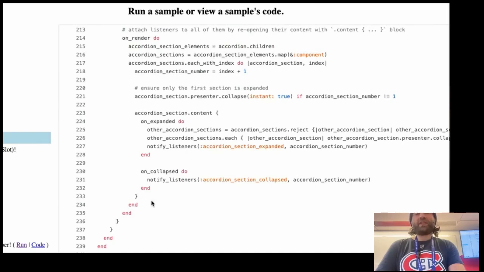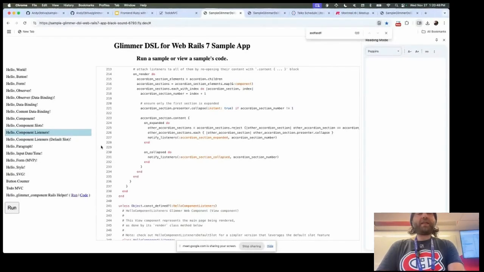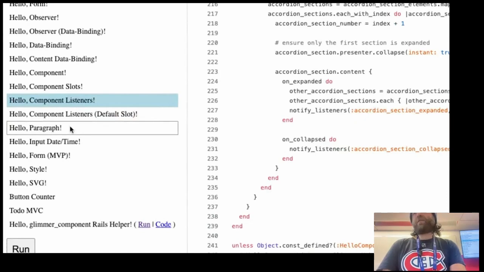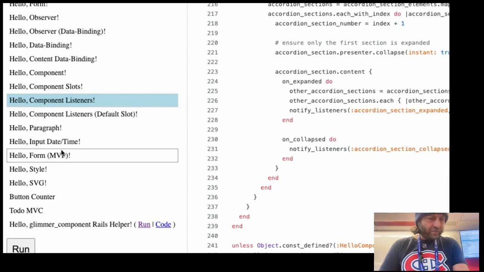On collapse, do this. So this way, you can have your components support any kind of arbitrary custom events if needed, which is very realistic. That's how real life works. Like if I have a car component and it moves, and you want a car moved event, you can declare it. So that's about it for that.